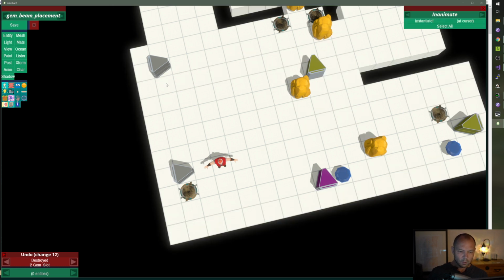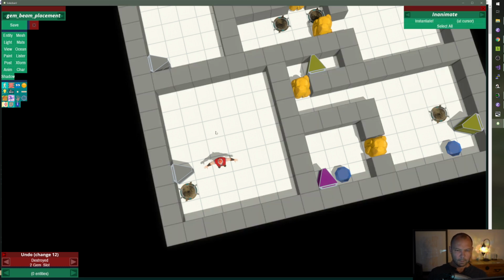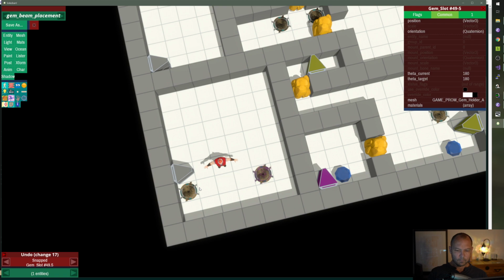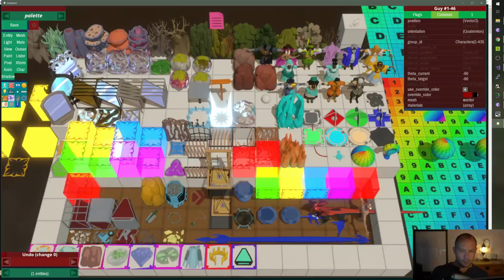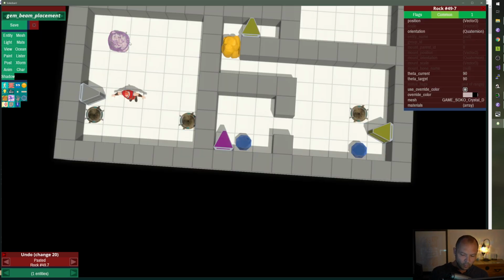Oops. Get rid of all these. Okay, so we're going to do that. There's going to be a monster. It's going to be a crystal. There's going to be a monster.